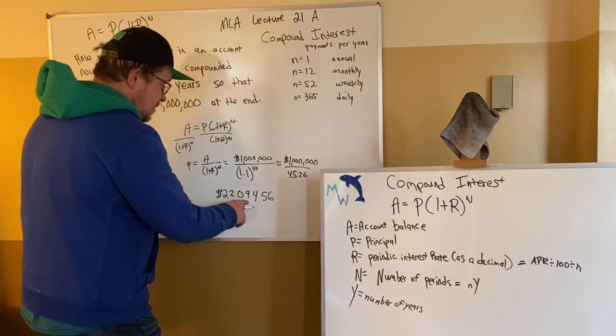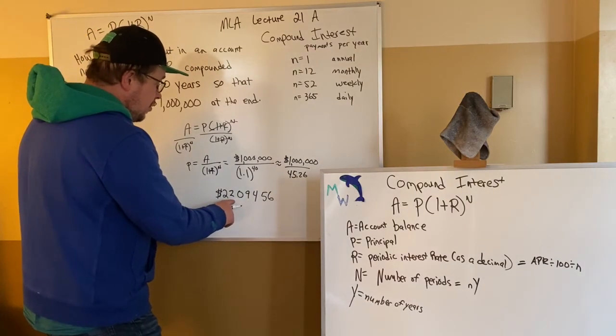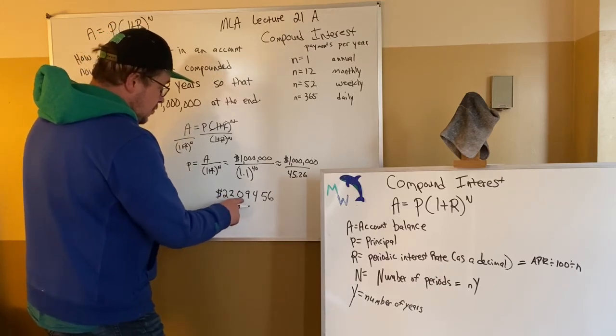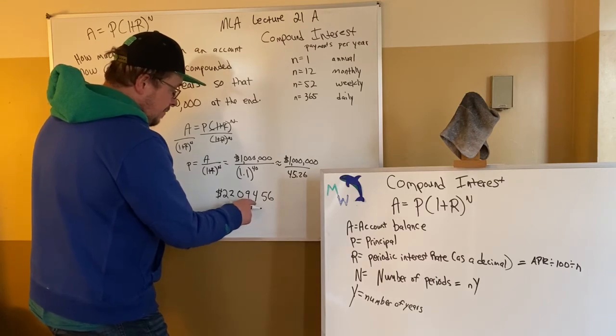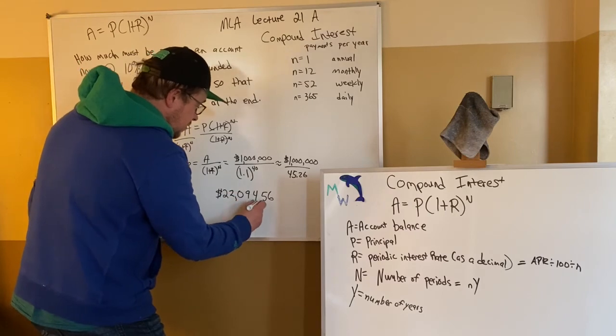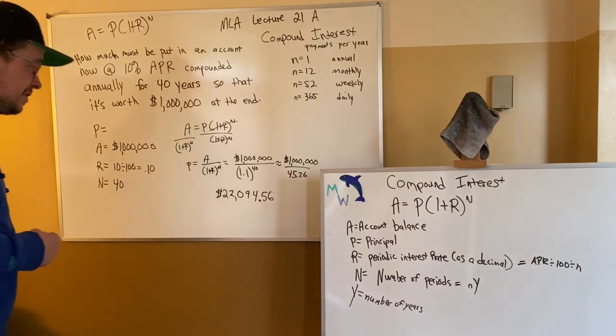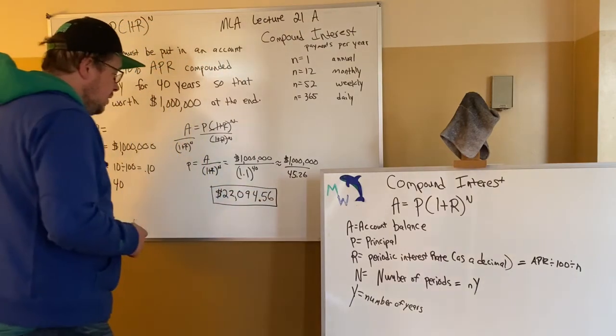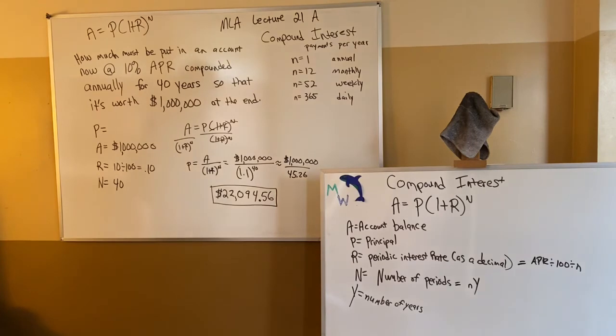You might think that this is saying that you got to put in, I mean, I sure hope you don't have to put in $2 million to have $1 million. You might think that you have to put in $220,000 and $945.60. But in reality, what you're going to have to do is put in $22,094.56. That's real. If you can get 10% return over 40 years, if you were able to put $22,000 in, you'd be very close to a millionaire just from that money 40 years from now. That's what compounding does. Perceive that now, okay?